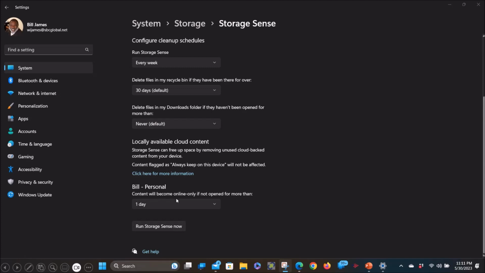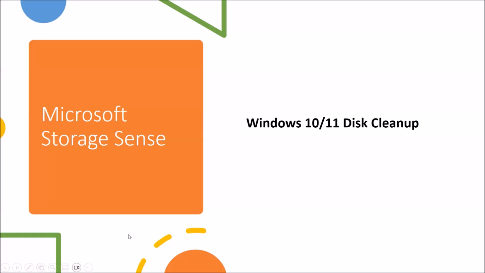Also, content will become online only if not opened for more than 1 day. You can select the time period for that. And then, of course, you can run StorageSense on demand by clicking on this button. So there are some differences between the Windows 10 version and the Windows 11. So keep that in mind.